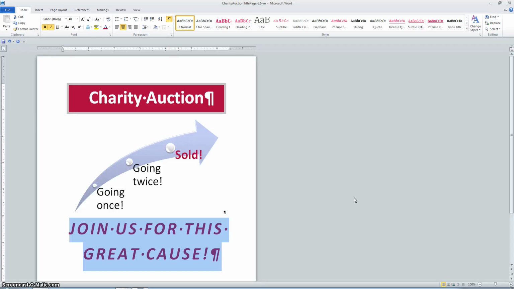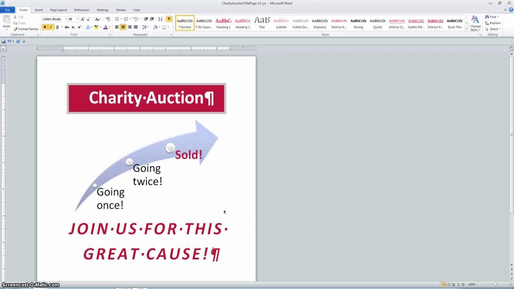The other text effects that were in that dialog box are strikethrough, double strikethrough, superscript, subscript, shadow, outline, emboss, engrave, small caps, and all caps, and then you can also hide the text. So now that we have the uppercase on our text, we're going to type the key End, E-N-D, so that our insertion point is right here. When we hit the End key, that brings us to the end of our document.